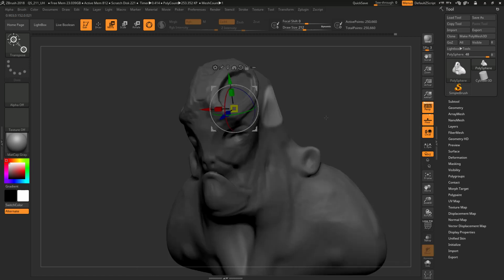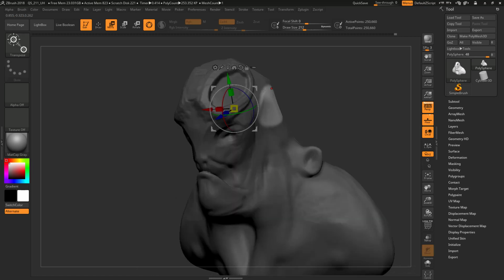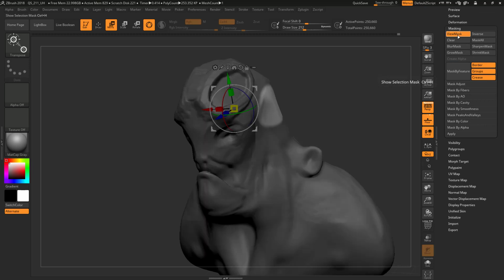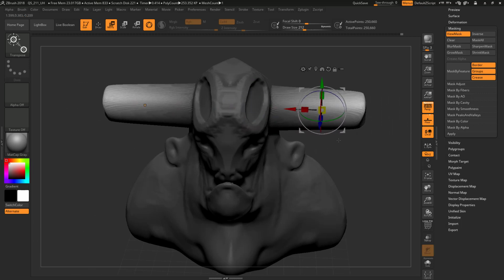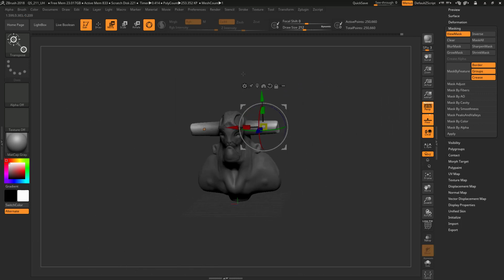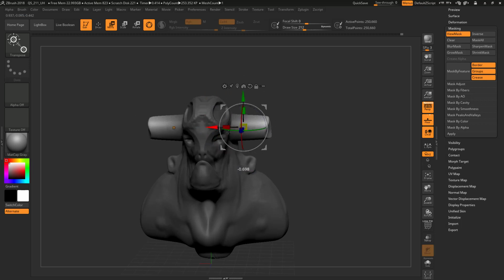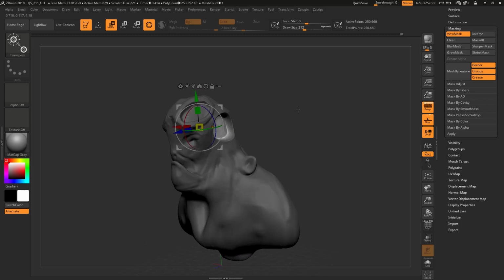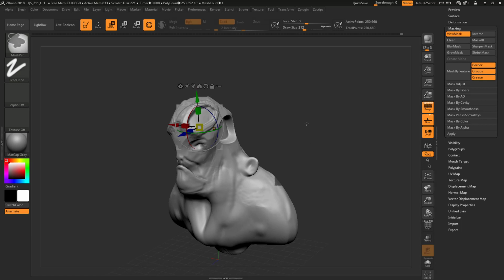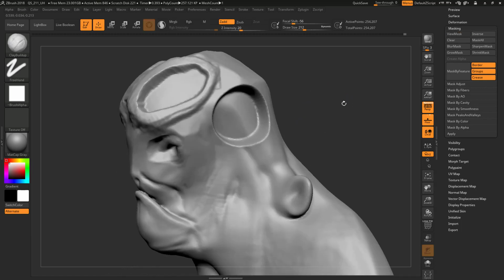Whoops. How did you invert the mask? You just control and click once outside here. You can also do this in the masking menu. There's a masking menu here. So view mask, inverse, clear. So here I can actually move out that little region. See that? Because everything else is masked off. So when I move this out and symmetry is enabled, I can do that or in. And I clear the mask and I can reconfigure the Dynamesh and I'm good to go.